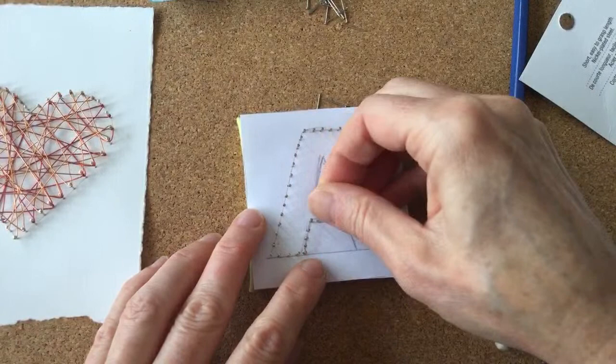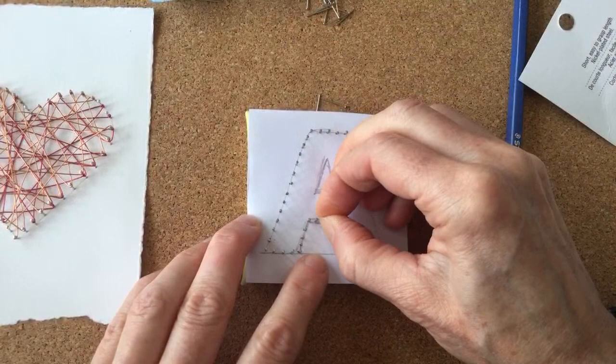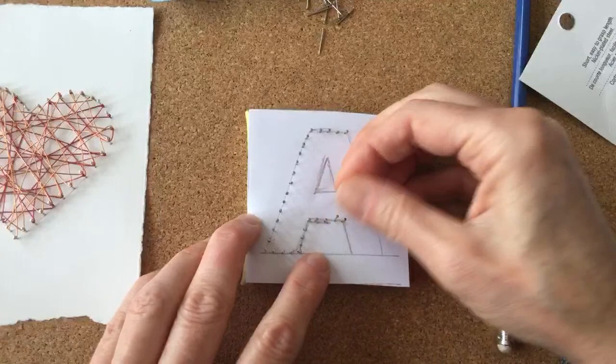If I do a full-on tutorial with a template, I would probably do something like that, where I have a template where all the pins are equidistant apart. But for now, just for the sake of trying this, I think this is a good idea.